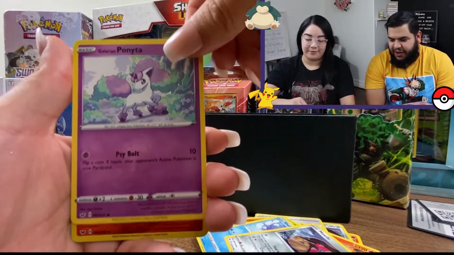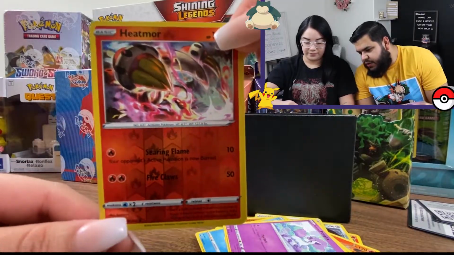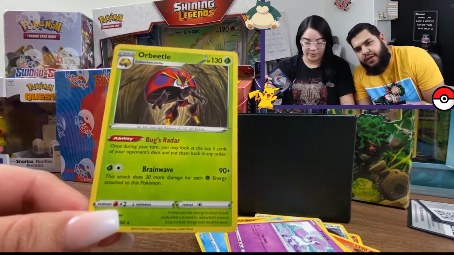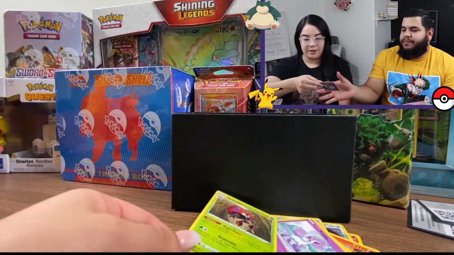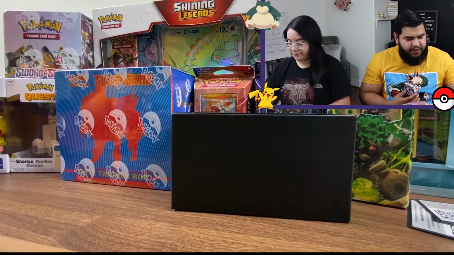Ponyta. Galarian Ponyta. Ooh. Reverse Holo Heatmor. I think we got that one in the last video. Did we? I'm not sure. And the rare is an Orbeetle. Come on, pack. Two packs left. Can we pull another V card or better?